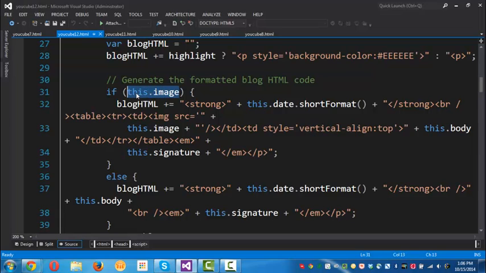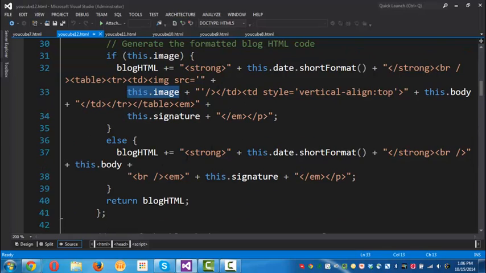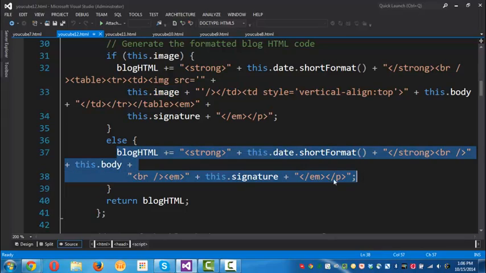Because remember, it's optional. We had to test to see if that image existed or not. If it does, if that returns true, then we're just using some concatenation. We add an image tag in here with our this.image property, do some styling and things like that, and we have our image. If it doesn't, we're using the same code we used before.